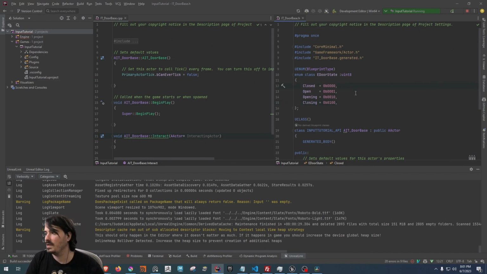All right. So let's also give these meaningful names so we can actually pull directly from it and not just have to remember, hey, this is closing, this is opening kind of thing. Like if we want to be able to just print out what it is and we don't know, we can just have it print the actual display name, right? So we're going to use a UMETA, DisplayName equals Closed.